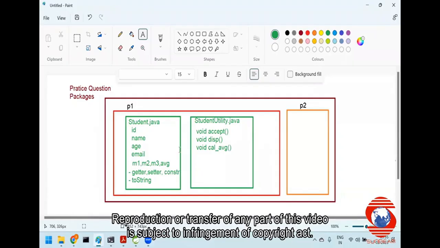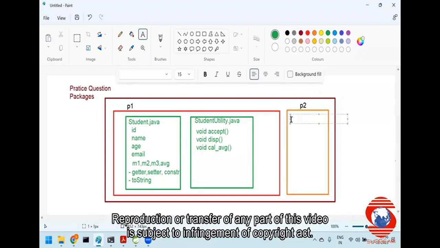You have to separate the student's functional utilities as well, because normally the standard practice is, first, when you define the class, you define its skeleton in one particular Java file. Second, you define the Utility.java, which we normally also call utils. Why do we say so? It is because it is used for having functionality with respect to the student class.